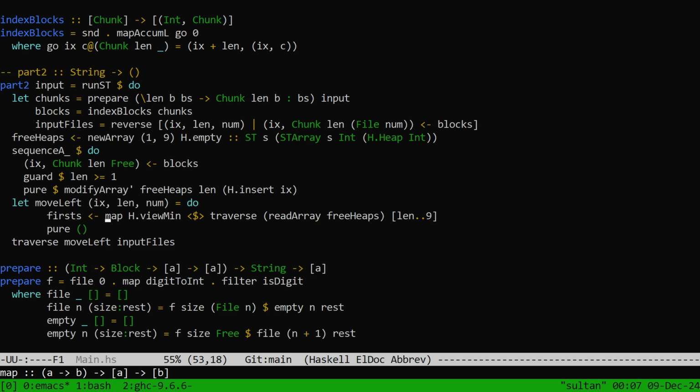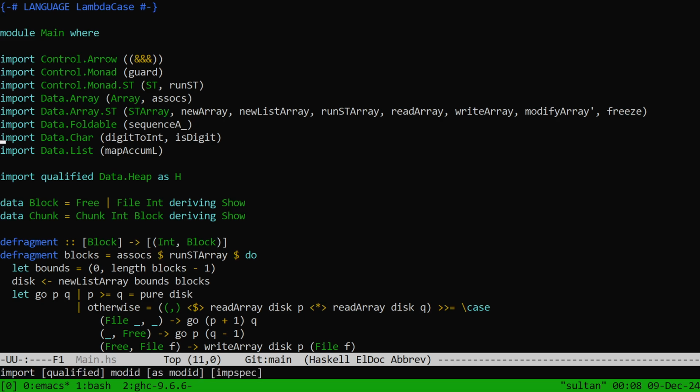I want sort by, sort on. I forget which is which. Sort on takes a function for, yeah, I want sort on. Okay. From data list. Okay.